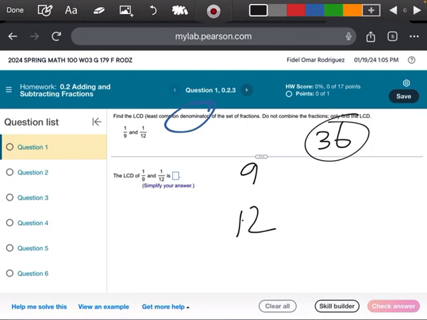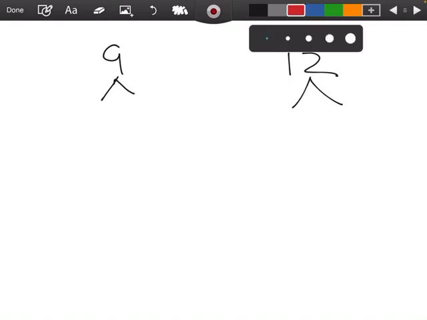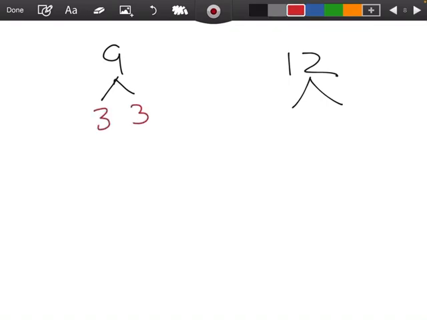Now, y'all, I showed you a second way you could do this if you did not use the chart. So some people were asking, how do I do this breaking down business? What I'm asking you to do is, what two numbers multiply to 9 besides 1 and 9? Well, the other numbers that multiply to 9 are 3 and 3, right? 3 times 3 gives me 9. So 9 is 3 times 3. Here is my box number 1.